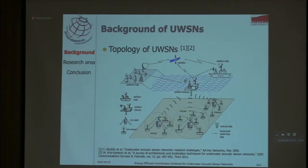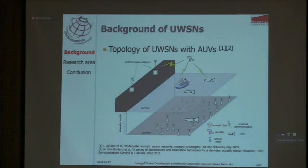In recent years, I think since my last NSF grant proposal in the US, I witnessed a big interest in underwater autonomous vehicles, AUVs. It can be a glider or ROV, remotely operated vehicles, basically for ocean exploration, and especially they are widely used in the oil and gas industry, in Canada and also worldwide. So these AUVs add the mobile component to the network from a networking perspective, and they can move in the area for data collection. Also in recent years I've been doing a lot of work on the localization and tracking of underwater objects.